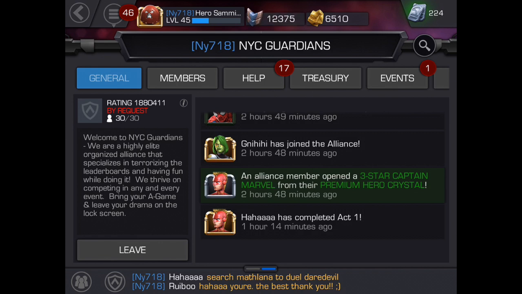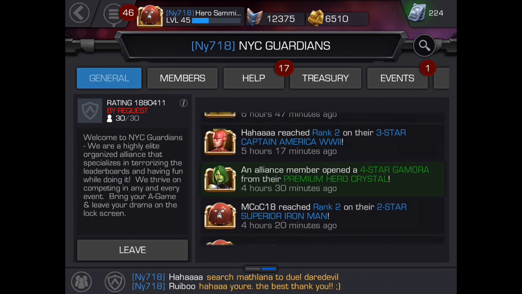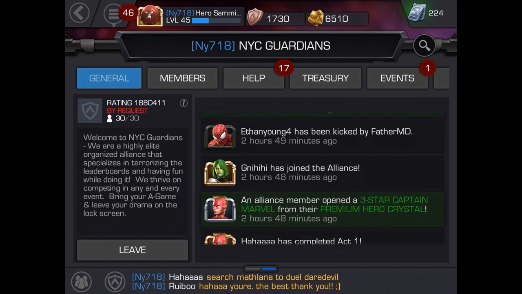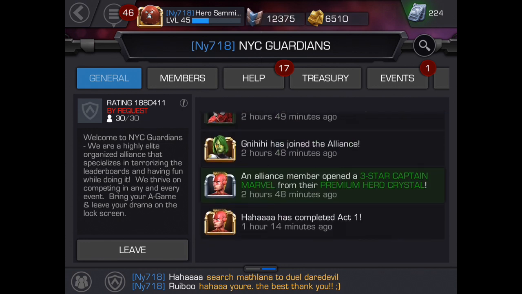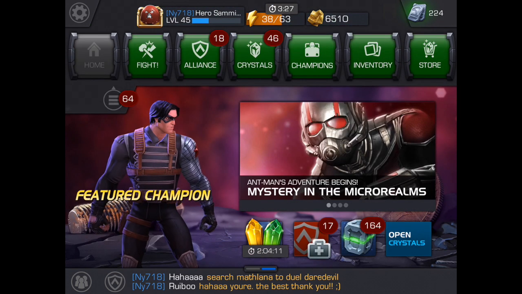The one thing we were hoping on that we're still not seeing is, when crystals are opened, it's still just saying an alliance member, just like this. This one here, an alliance member opened a 3-star Captain Marvel. Well, why not let us know who? Everything else has their name on it. Say if that was Joe Smith, say Joe Smith opened a 3-star Captain. That way the alliance can kind of see who's doing what.